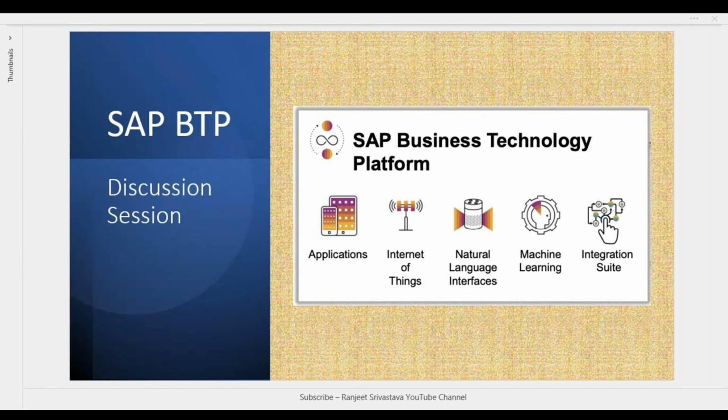Okay, next question. Ron, you were asking something about CAPM. Can we use CAPM on premise? No, as Anupam answered, we can't use it in on-premise development. Okay. Anyone want to ask another question?